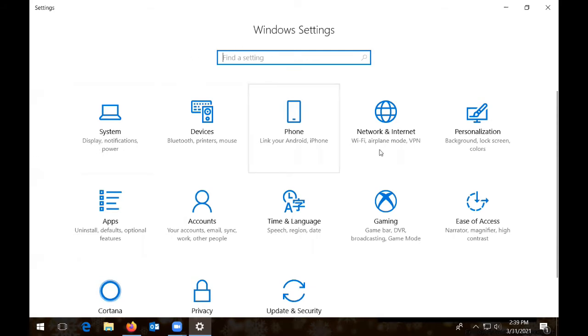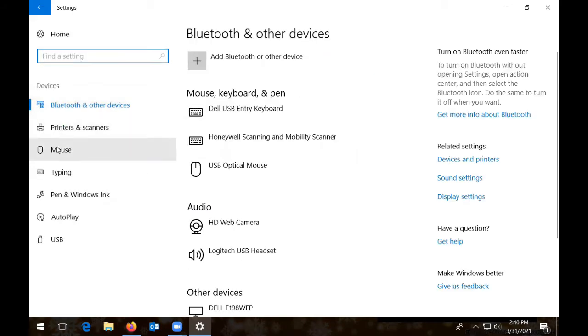If you're not sure which one of these things it's under, up here you can click in this box and type what you're looking for, and it will find the settings for you, even if you don't know which category it's under. Devices. See where it says mouse? That's where you can change the mouse settings, like I was saying before. Here under mouse, if I click that, it takes me to all the different devices. This is where I can see what printers and scanners I have attached.